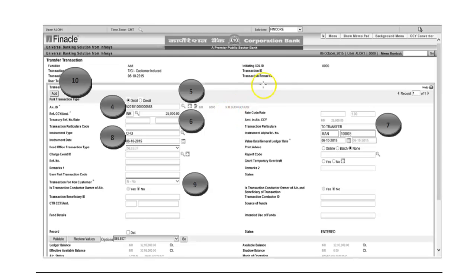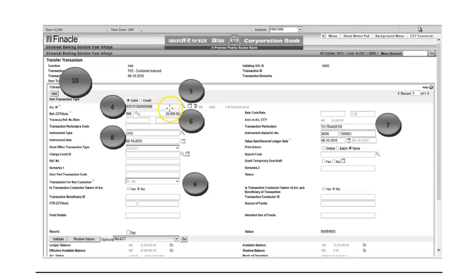In any entry, there is a debit, there is a credit, minimum, right? So when there is a transfer entry, one account will be debited, another account will be credited. Now the credited account can be of the same customer or of a different customer, but within the same bank. So the first leg should be, the radio button should be debit here, right? The customer whose check we are entering in the system, to debit his amount from his own account. So this radio button is very important. It should be on debit here.